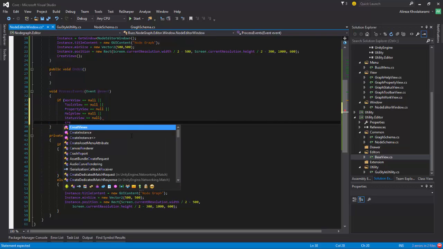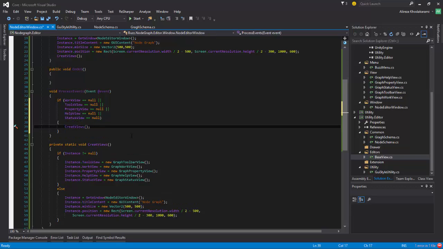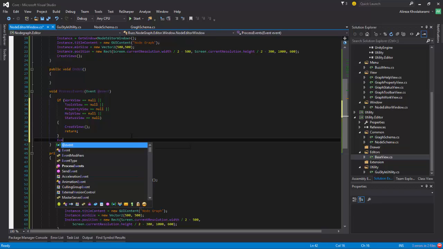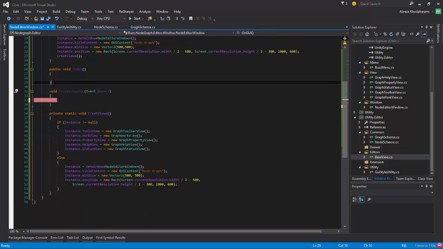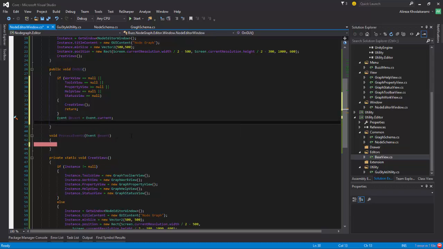Then we want create views, and we want to return. After that, we say event equals to event.current inside onGUI.